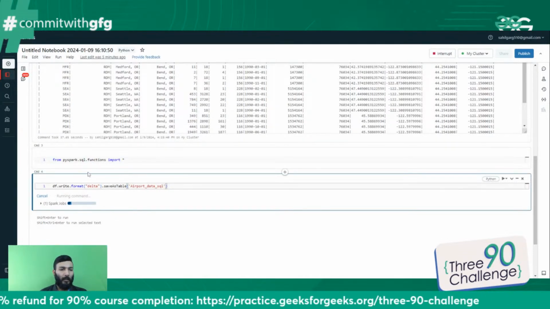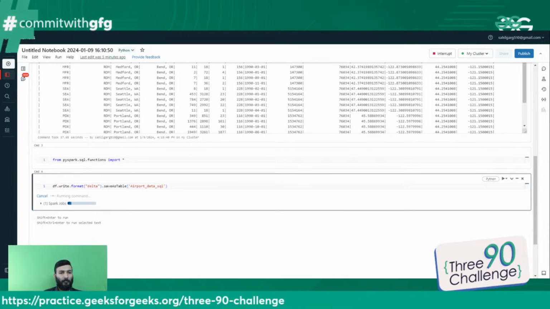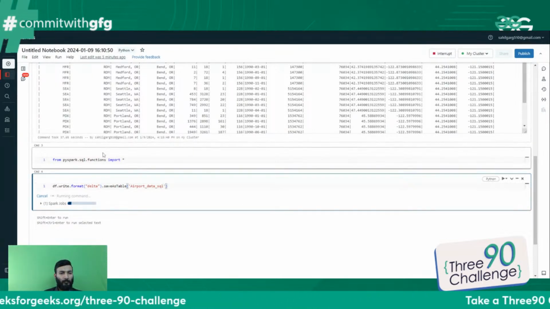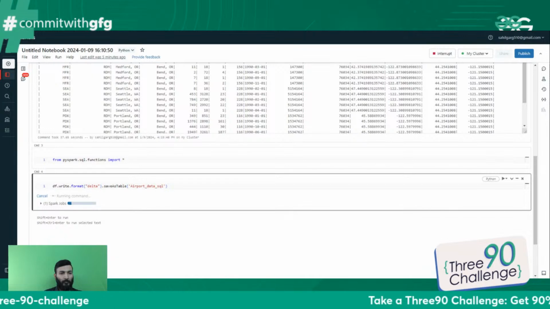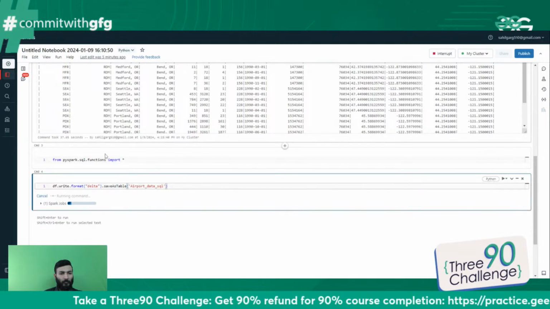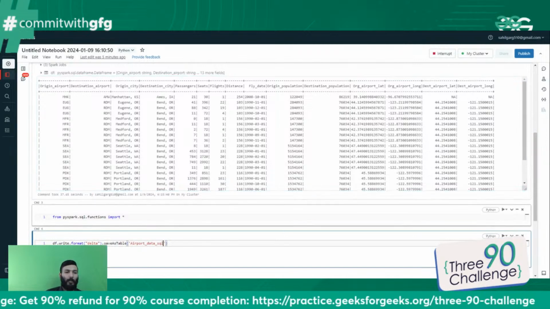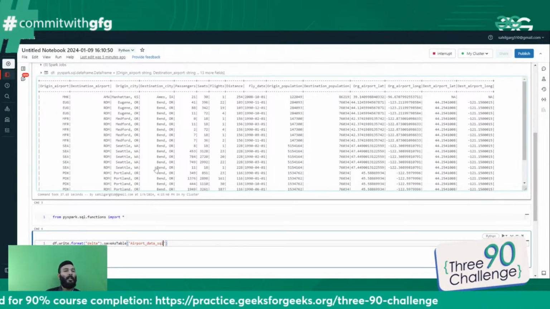It is taking some time because we are dealing with slightly bigger data. Now, this is the data we already have, so we can talk about this part.